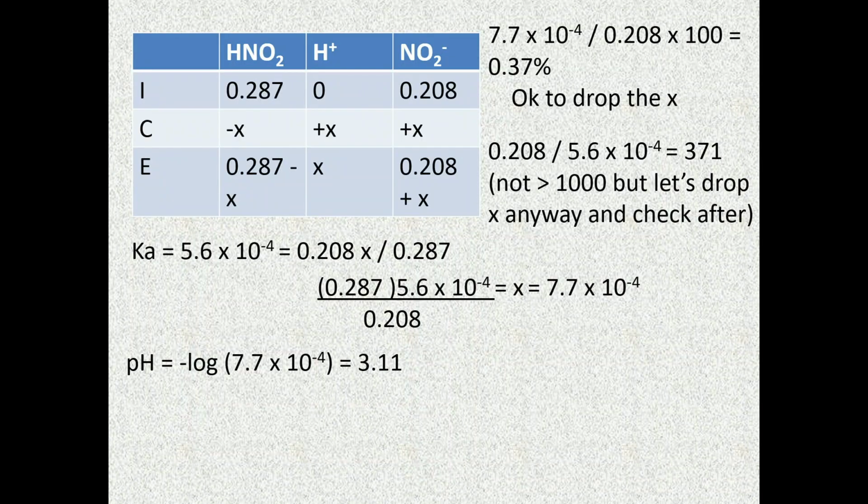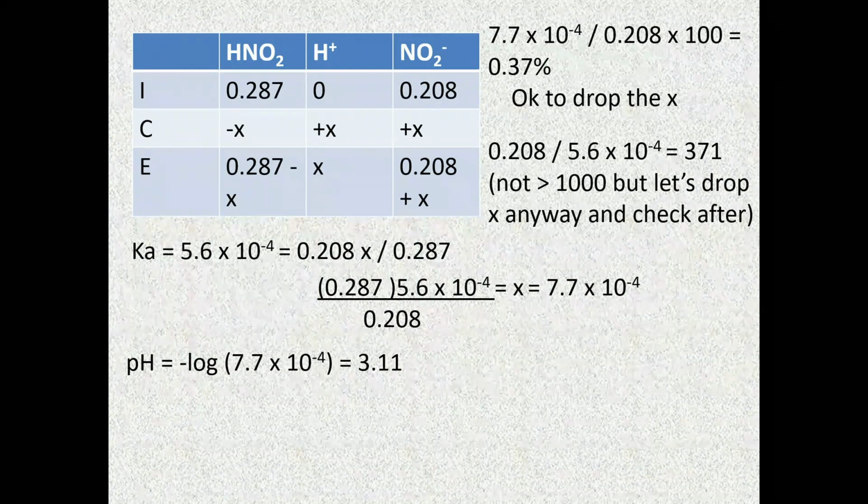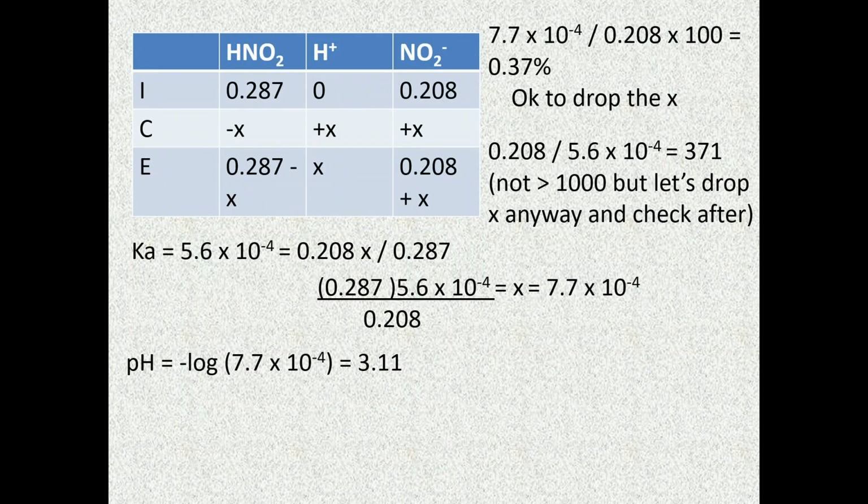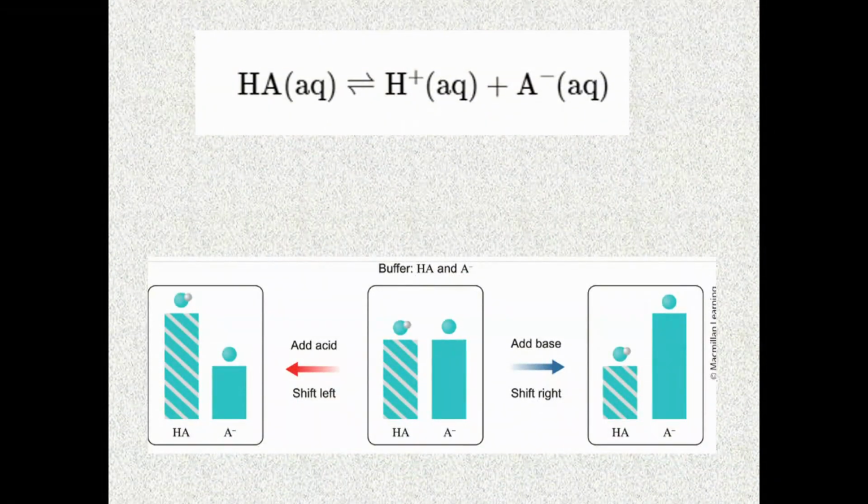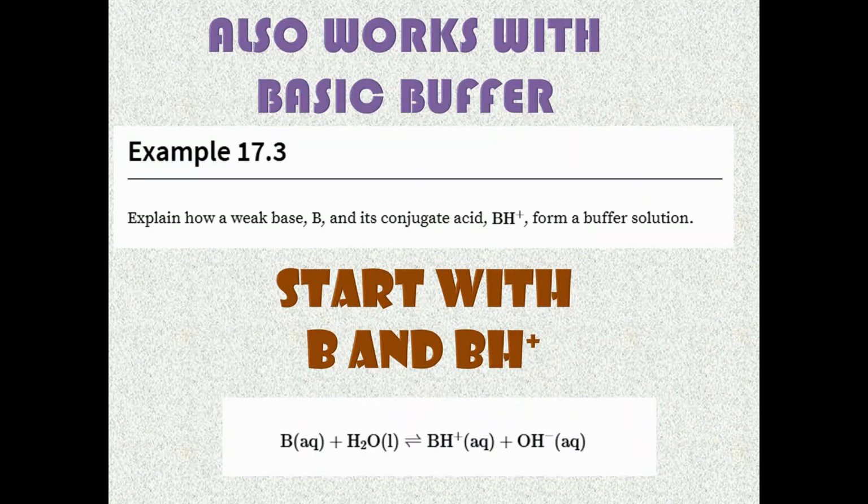So I apologize. Everything that I had up there to start with was the base stuff, but the acid is now up there, and this is the base. So the purpose of a buffer is to have a certain balance in equilibrium of HA and A minus. If I add acid, it shifts to the left, gives me a new equilibrium with more HA and A minus, but I get an equilibrium. If I add base, it shifts it to the right, reducing my HA and increasing my A minus, but again, then I get a new equilibrium. And that equilibrium should not be that different from my original one. That is the whole purpose of a buffer.